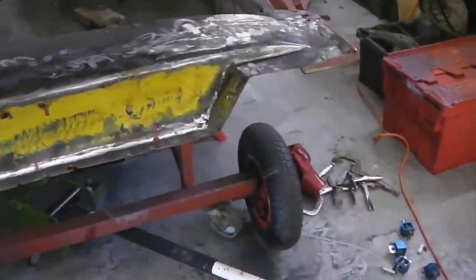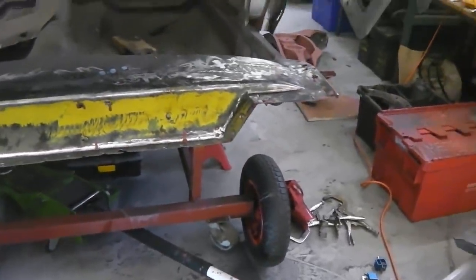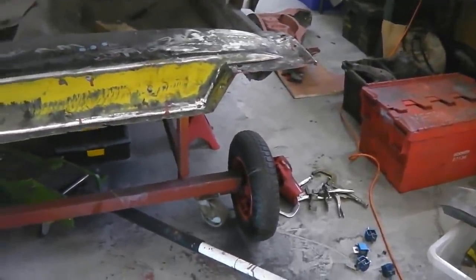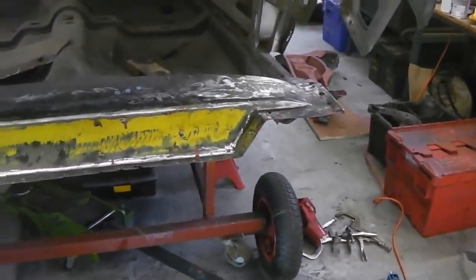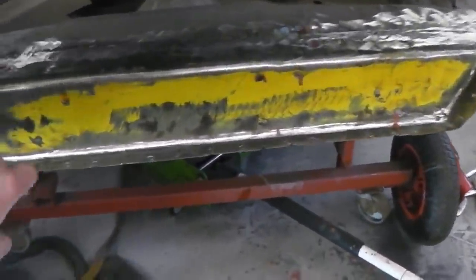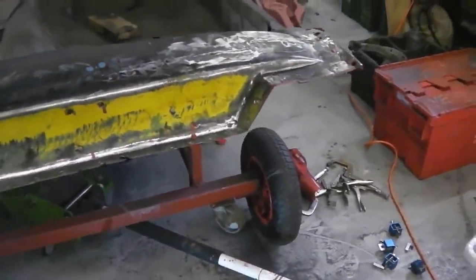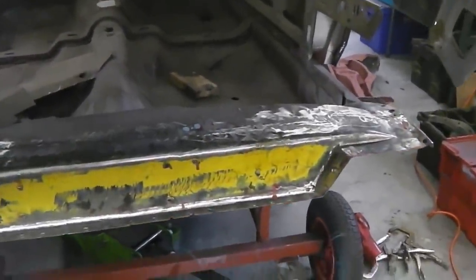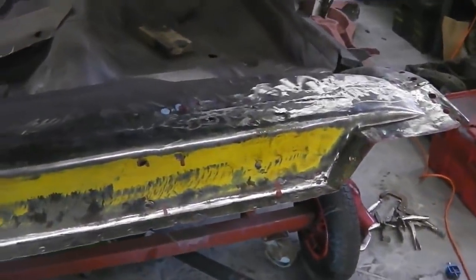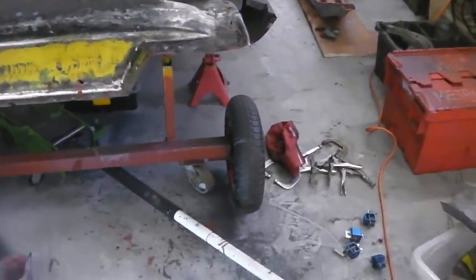When you look at the boot, you'll see that it's proper, because I won't even be able to get the spot welder in. We might be able to. I don't know if it will reach those front ones. It's worth a shot. If it doesn't, then at least we've got these nice, because these are quite big imprints, and my spot welder doesn't make an imprint that big, so you would never really get it with my welder. So we've kept them. I'm going to wind it up for today now.